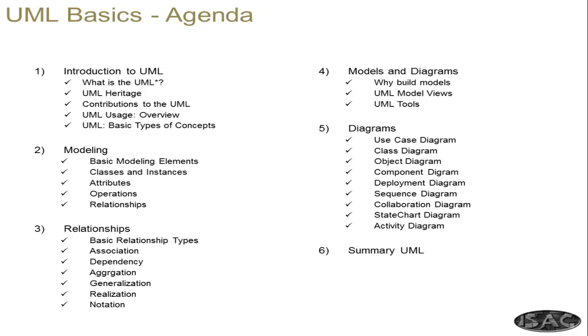And at the end, the most important part which we have to understand is that in UML, what are the various kinds of diagrams? Use case, class, object, component, deployment, sequence, collaboration, state chart, and activity. So that completes our UML course for the basics of UML. This is not an advanced course of UML, it is a basic course. So that is good enough to get anybody who is completely new to this concept of modeling to start.